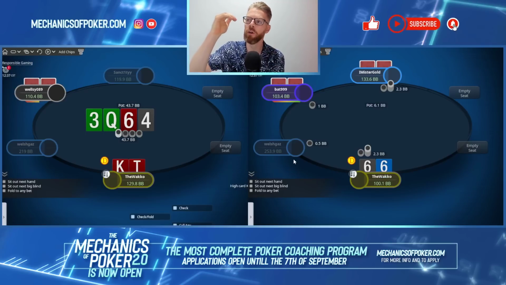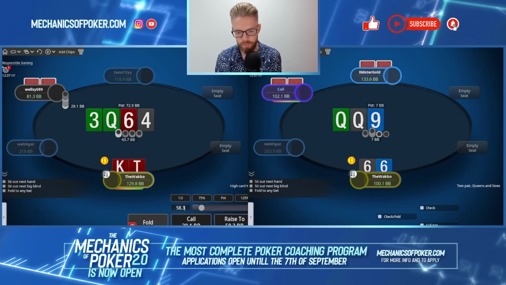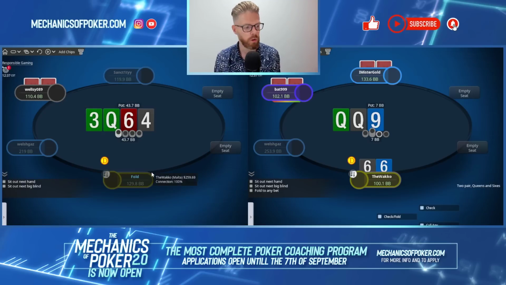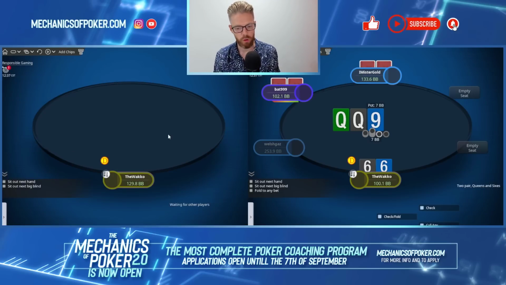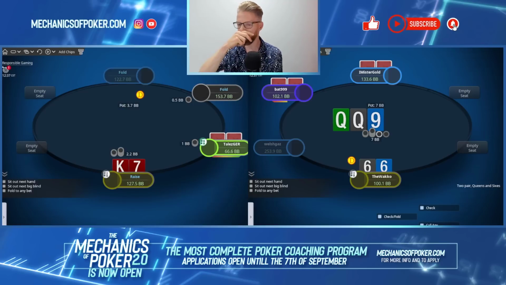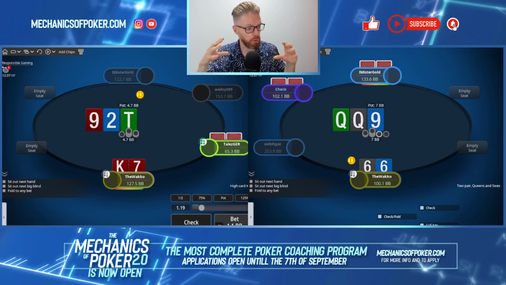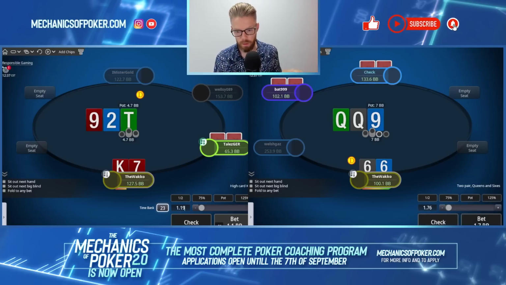So you can take a more exploitative approach and don't have to be so paranoid about the possible readjustments that they can make. And in the end, your game will be reasonably balanced. If you're concerned about that, because sometimes you play versus an aggressive opponent and you always check back ace queen, for example. And if you play versus a passive opponent, you will just never check back ace queen. But that's kind of how it works.